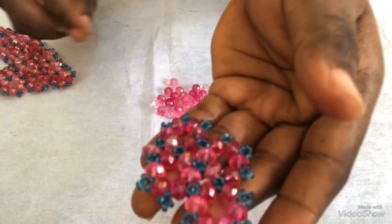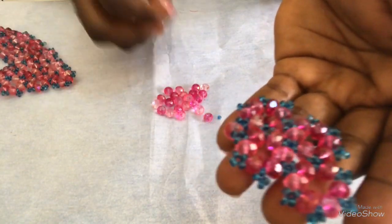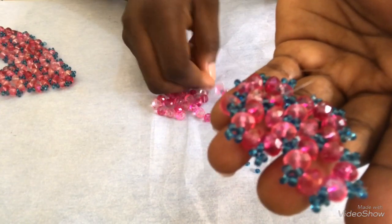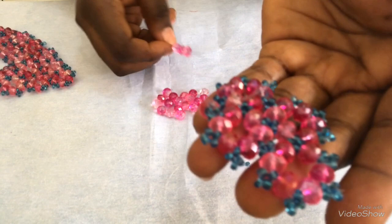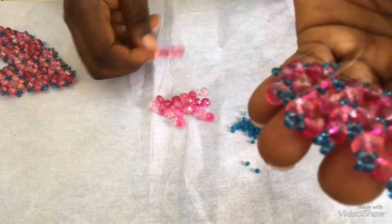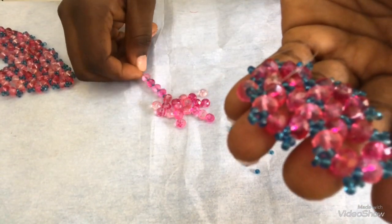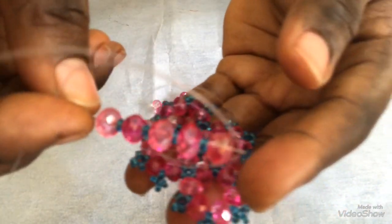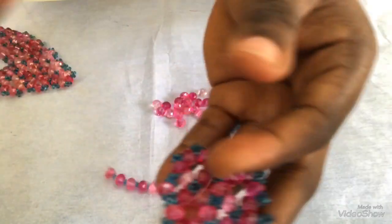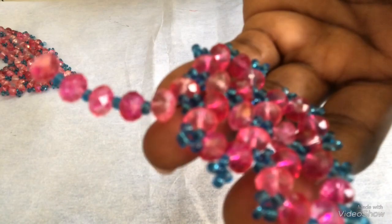Then I'm going to do the picking again by taking 1/8 mm, one seed bead, 1/8 mm, one seed bead, 1/8 mm, one seed bead, 1/8 mm, one seed bead, and 1/8 mm. So this is what I have. 5 of this and 4 of the seed bead. Then I'll let it drop like this. This is what I have.